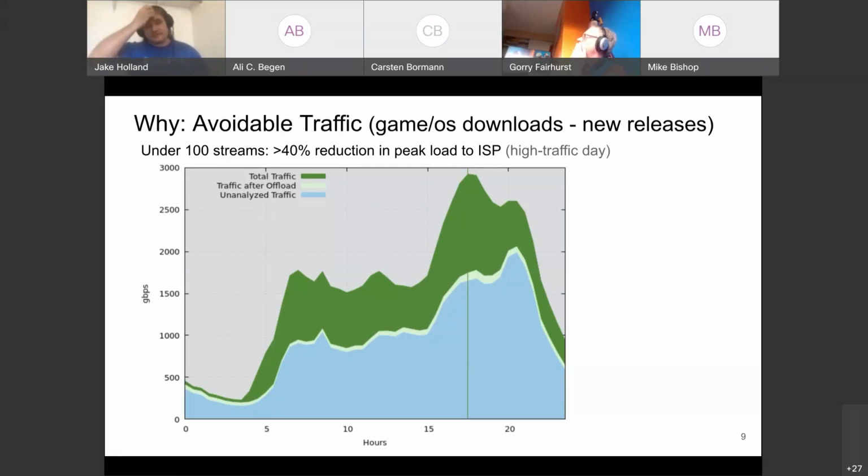Regardless, this is the chart of the game downloads on that high traffic day. I think it was actually a different ISP, but this is of all the traffic into an ISP. The top line here is what we observe being sent, and the dark green part is the part that we believe could be offloaded if we were to use multicast for this delivery instead. We think of this as a lowball estimate for what's achievable because it doesn't take into account things that you could do to actively exploit the multicast-based delivery where it's available. So we think it can be made somewhat more efficient than this.